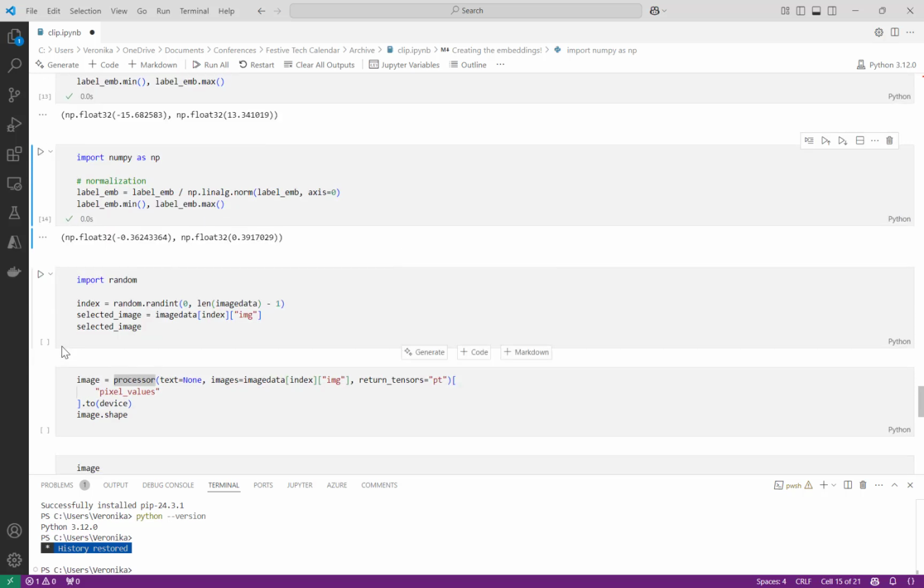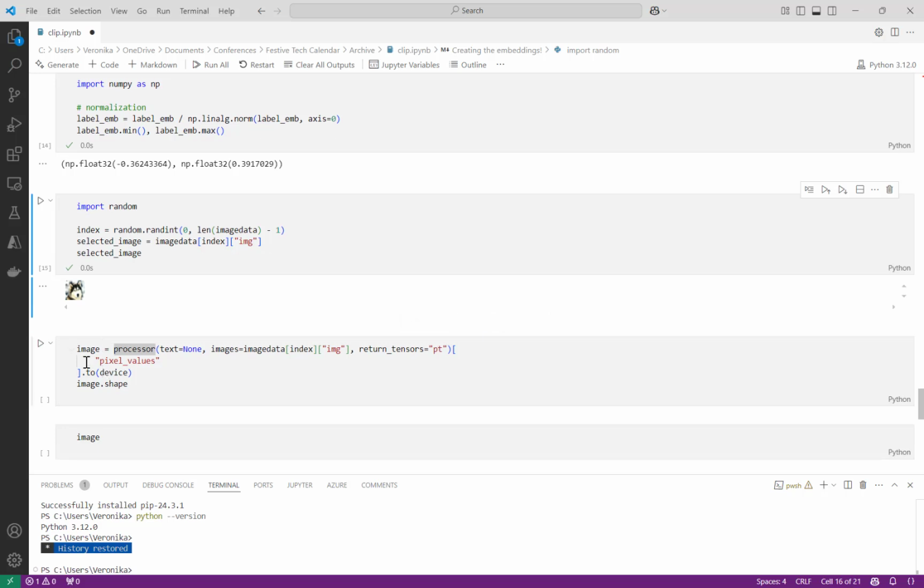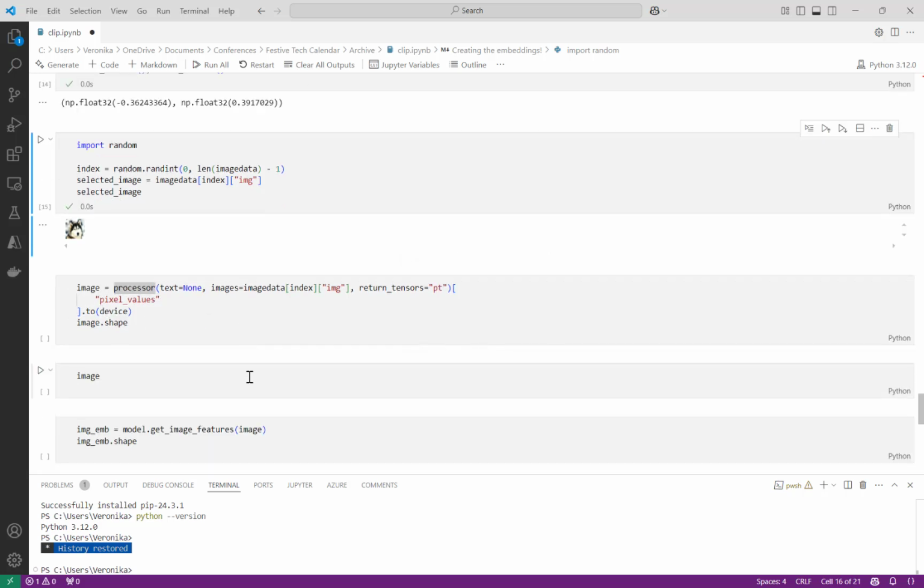So we do that. And now we're going to pull just a random image from that data set. That's the image. It's like a little cute dog. And now we actually need to feed that image to the model in order to get the image embedding.